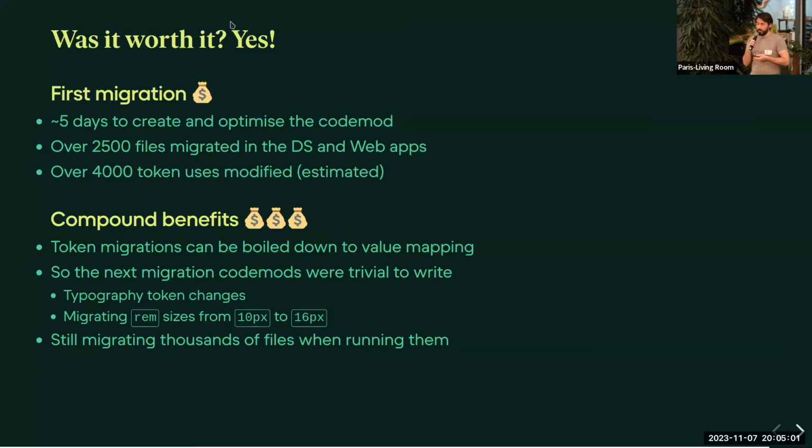And the next time came immediately after because we made another mistake. We used to have 10 pixel REMs, and we knew we had to fix it. And we also wanted to change our typography scale, and we also didn't want to do it by hand. And these are things that can now be done in an hour instead of 5 days. And we're ready for when we need to get rid of a green text.